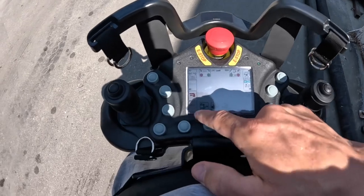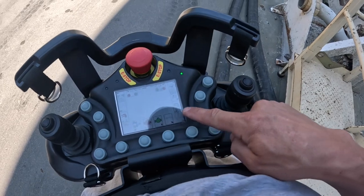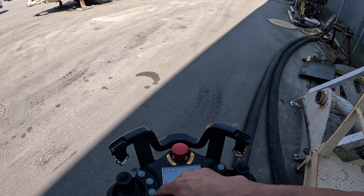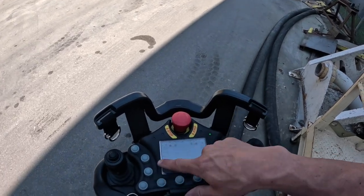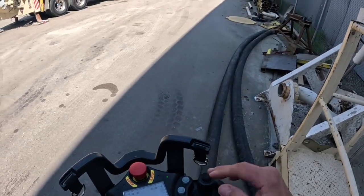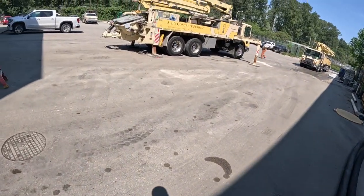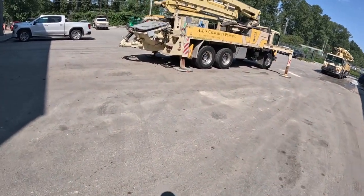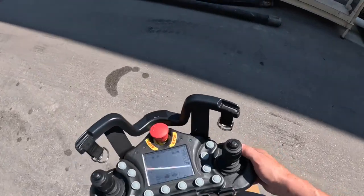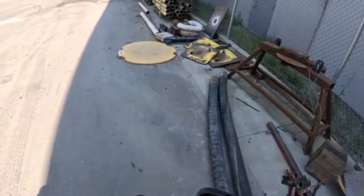A few other things they've done here — not only do they have a rabbit and turtle boom speed, they also have what they call a penguin speed. What this penguin speed does is it'll take either your rabbit or turtle, whichever one you've selected, and for the first 50% of joystick travel it will be slow, and then the second 50% it goes full speed. So you can get the best of both worlds when you're in your rabbit boom position.